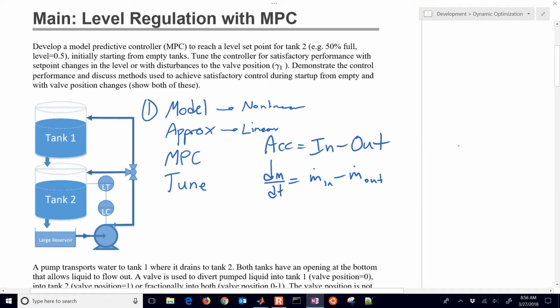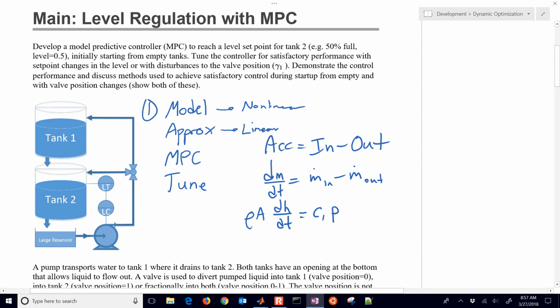So then we take this, and mass is going to be equal to density times volume. If we do volume equals the area times the height, then we can plug that in right there. If the density and the area are constant, then that leaves us with density, area, d height, d time, and then the mass flow rate in, we're just going to say that's going to be a constant, one constant times the pump rate.